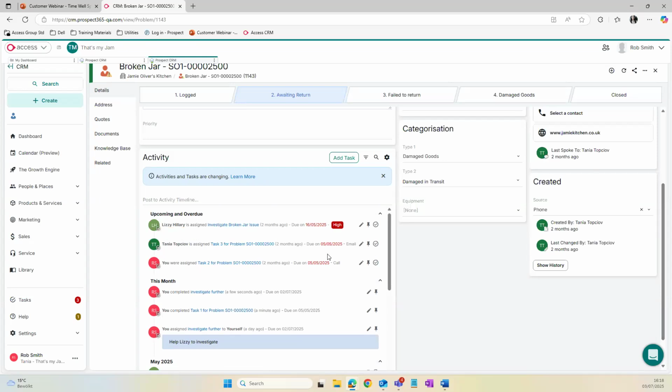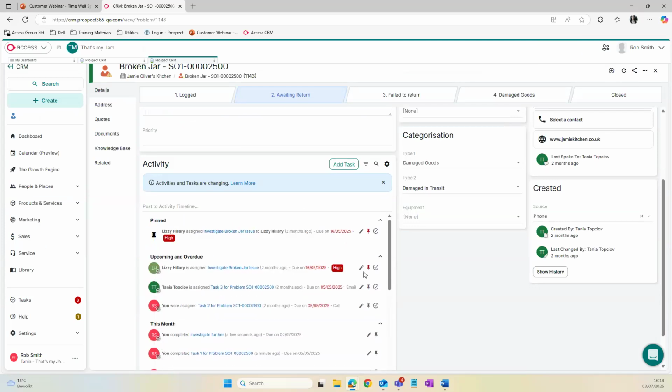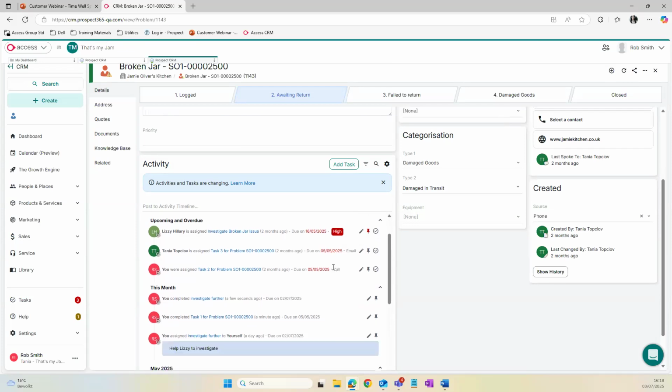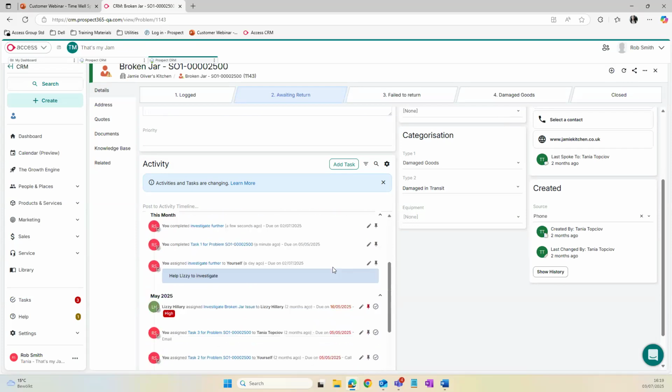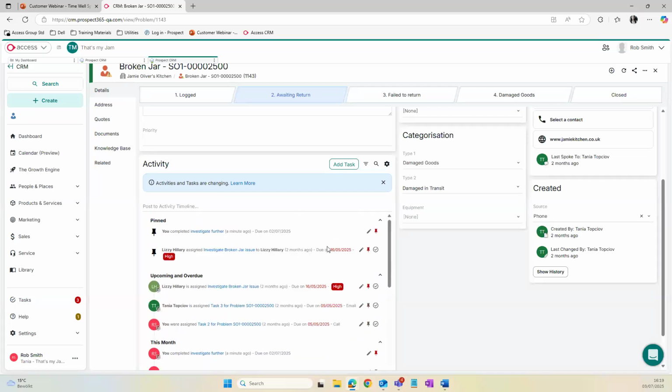Then we have, same as before, the pin icon on a task, which will place the entry at the top of the feed. If we click on the pin, okay, for some reason, maybe I will just need to refresh the page. Okay, let's try this one. Oh yeah, it's just working. Okay. So please remember, any pinned notes with a description are highlighted in amber color.